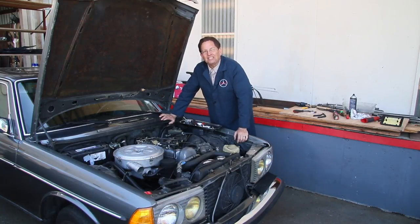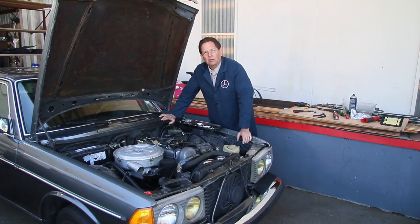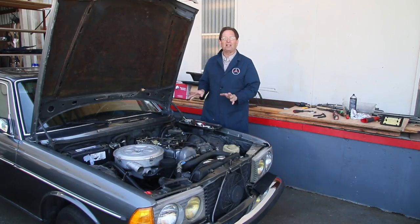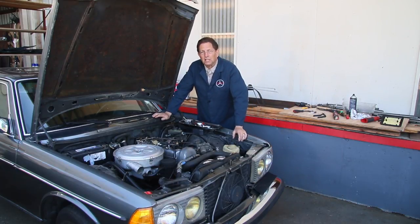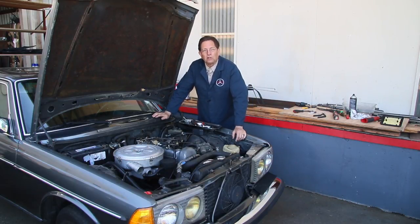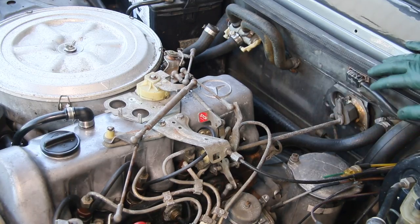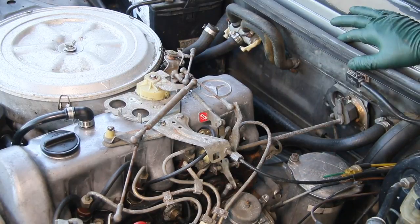As I continue in my quest to get this old 240D ready for a 3,000 mile road trip, in this video you're going to see why I consider throttle related linkages so important on these old diesels. It has a lot to do with the amount of vibration that comes from these engines. You can have some real serious problems if you don't maintain these linkages. When you get one of these old diesels, one of the first things you want to do is inspect them, fix them, and be sure to lubricate them. Getting in the engine compartment and doing a linkage inspection and repair is really important.